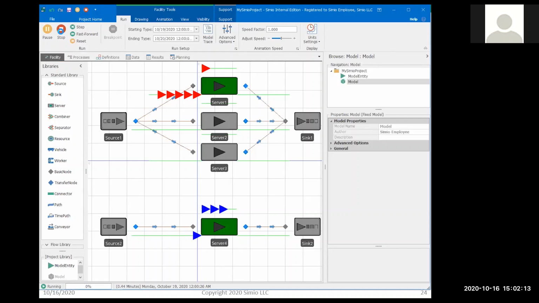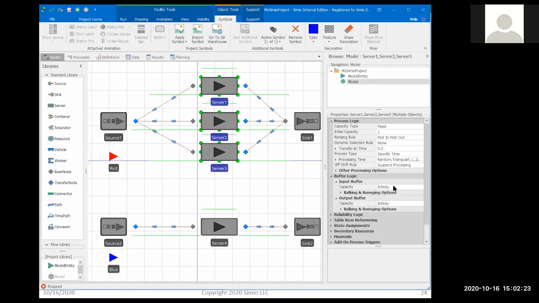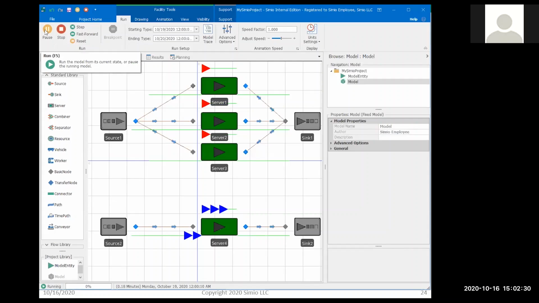No, it's not. So we also needed to, let's say that it has no space to wait. Okay, now let's see if it's working. Okay, so now it's forcing it to wait back here.